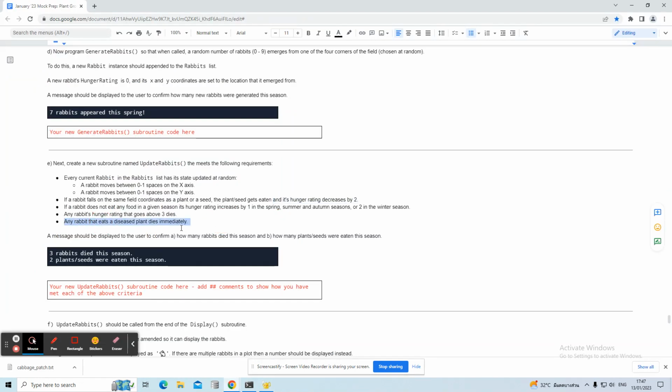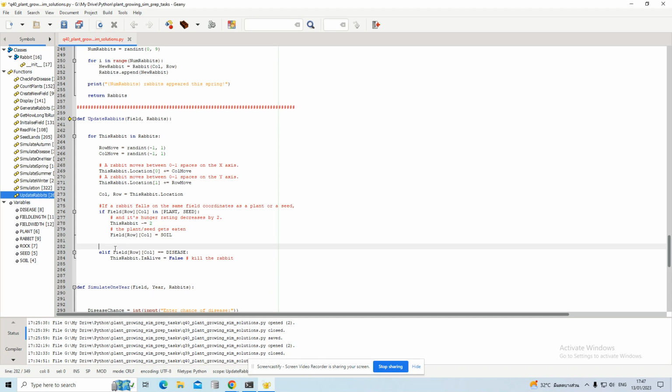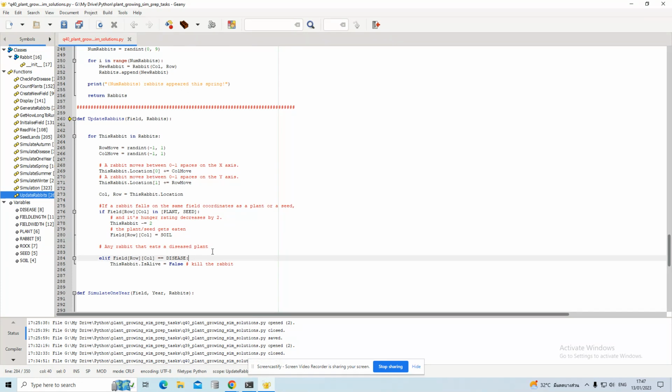Any rabbit that eats a diseased plant dies immediately. Or kill the rabbit.